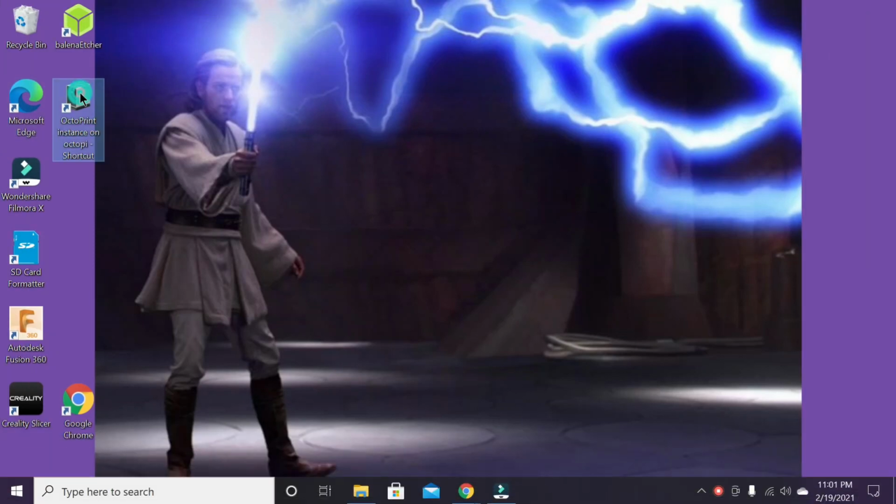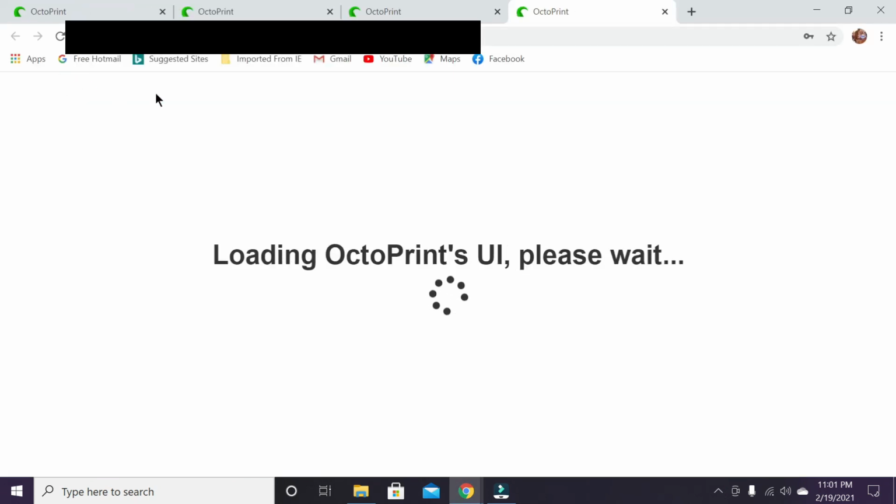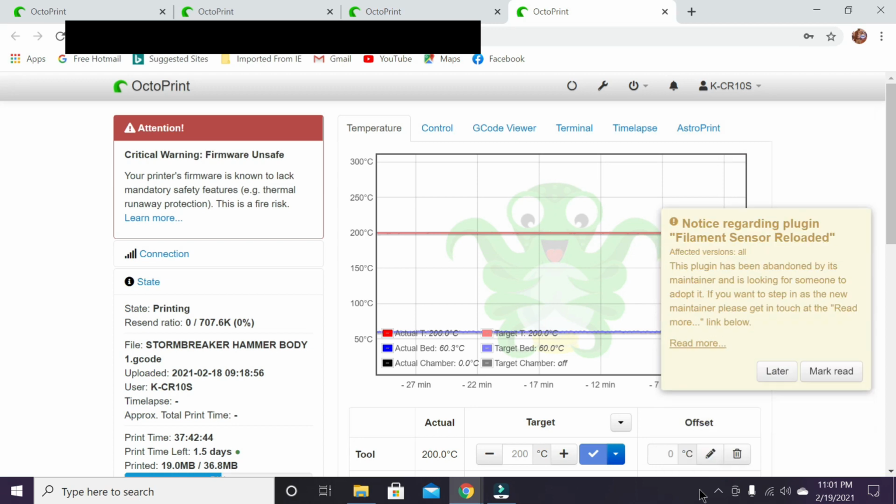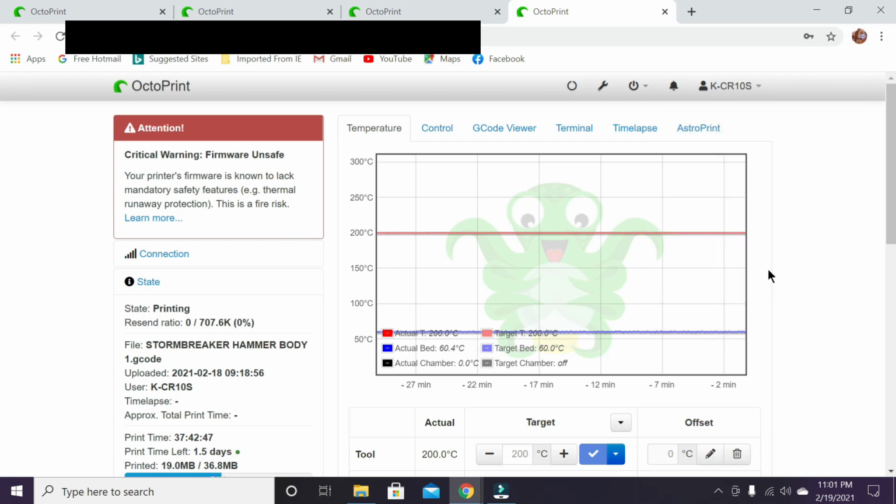Okay, so we got the Octoprint installed onto the computer. The main reason was you have to put your slice files onto an SD card and then carry the SD card over to the printer, put it in there, and do it that way. With the Octoprint, I don't have to do that. I can just upload it directly from the laptop, from the desktop, and it'll go right to the Stormbreaker. I do like the way I need to work on that.